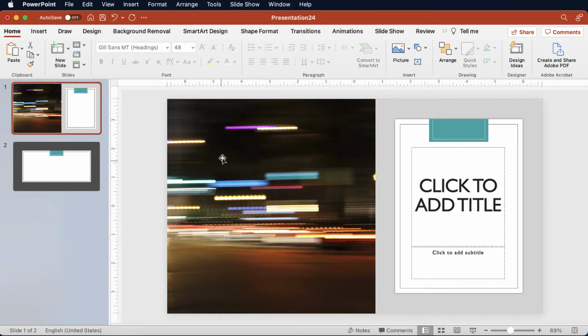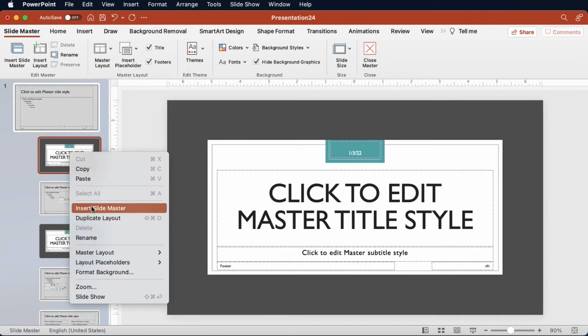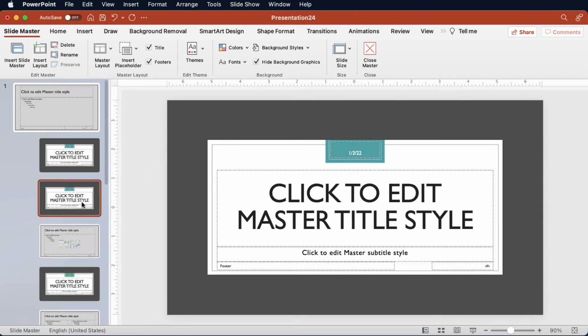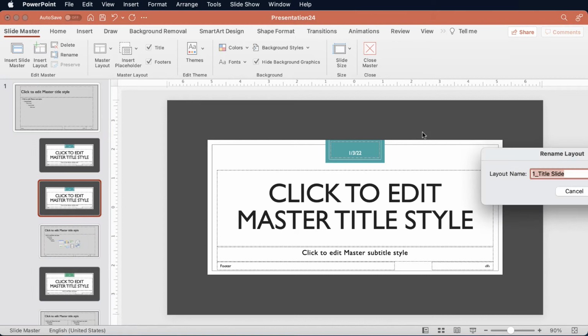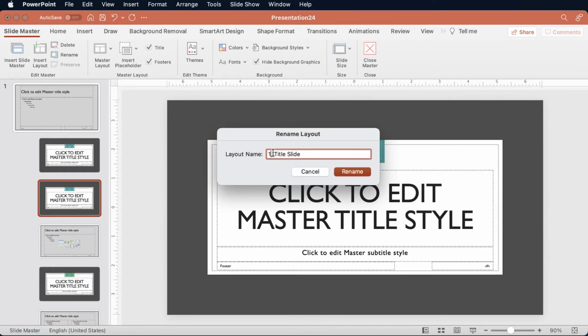So this is something unique that PowerPoint has created. And if I want to reuse this slide again, I'm going to have to copy these elements, go back into the view master, slide master, and maybe create an alternate. Remember how I did that in video number 1. You can duplicate this, rename it, call it Title Slide Alternate, and then reformat it based on what is on the front end.